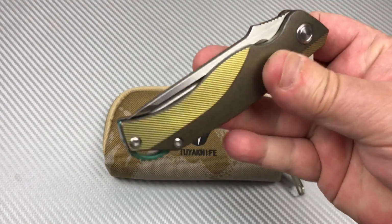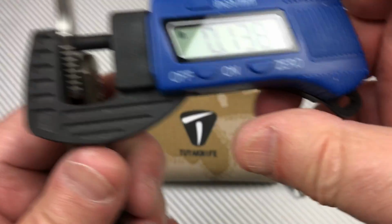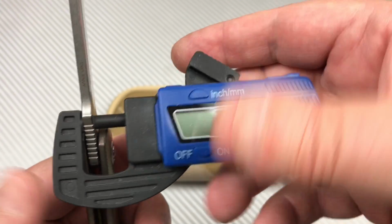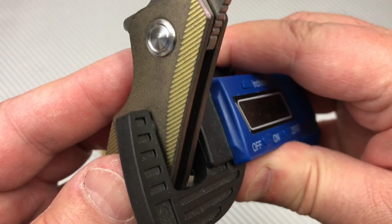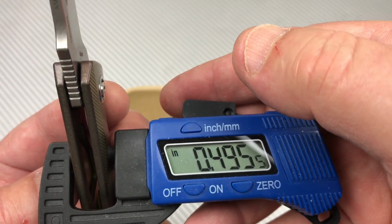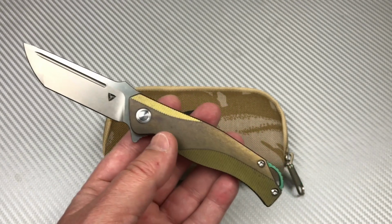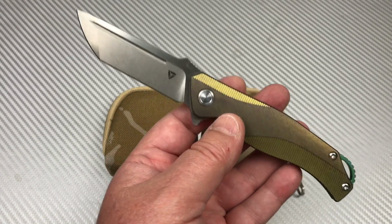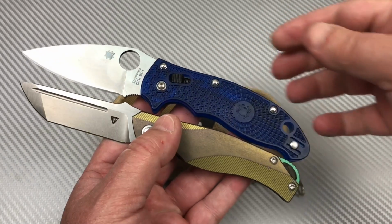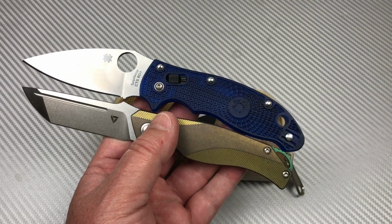Really nice and smooth. Let's get the blade stock here. 0.137, so 3.5 millimeter blade stock. Let's see what the thickness is overall. 12.6, so about half an inch. So it's pretty similar to the Para 2, only, and this is the Man-X here. I was just going to show you the regular Man-X. It's closer to the size of the Man-X. Still just a skosh smaller.